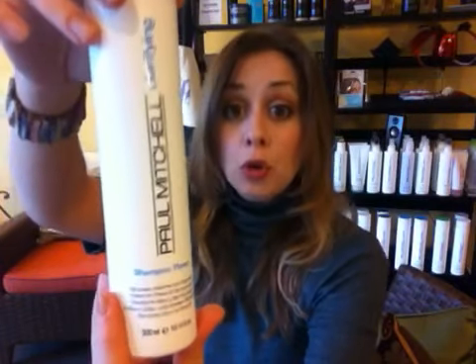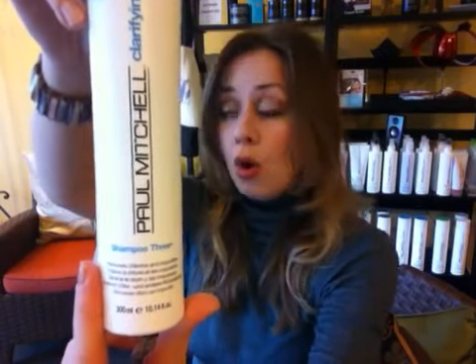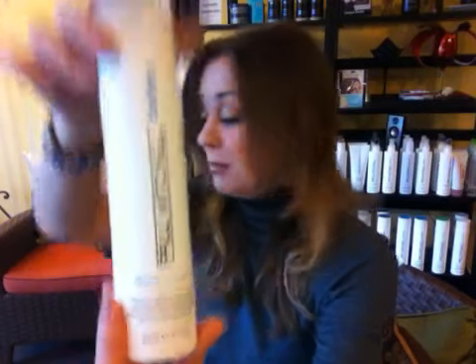Another deep cleansing shampoo that some people get confused with it is the Shampoo Three. Shampoo Three is excellent for more of a mineral buildup — chlorine, if you will. So if you're going swimming, shampoo with the Shampoo Three. Maybe in the summertime use this once a week, or if you have hard water or a lot of minerals in your water. Sometimes I mix the two together — make a little hair cocktail in the shower. You give yourself a weekly deep cleansing treatment and you'll notice your hair being shinier. A lot of people think their hair is dull and they need to condition, but if you're putting conditioner on top of hairspray buildup it's not going to penetrate very well or give you that shine. Sometimes you need to strip away all the buildup accumulated during the week.